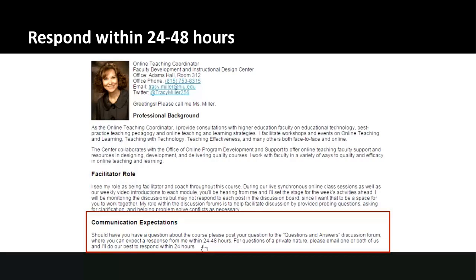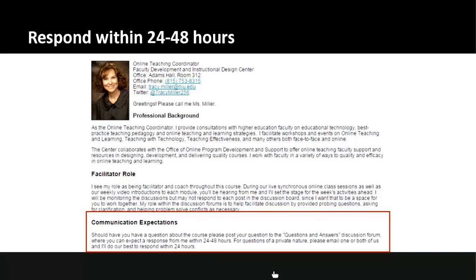A couple of good things: they will know that I will get back to them within 24 or 48 hours, but I'm not going to get back to them immediately or within the next hour and a half. So it gives me a little bit of wiggle room. I don't have to worry as much about those students that are emailing at 1 o'clock in the morning, because that's when they just finished up their paper and now they have some sort of question on it. I have 24 hours to get back to them.